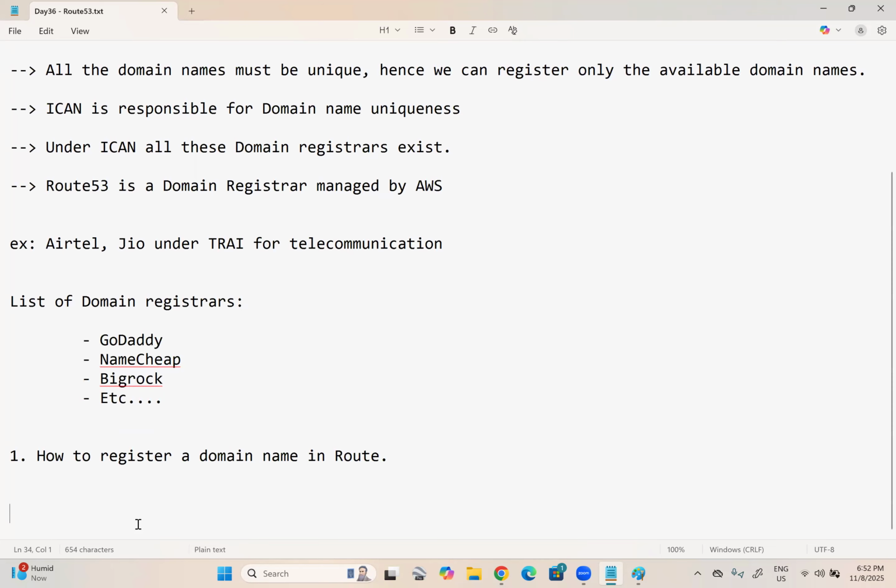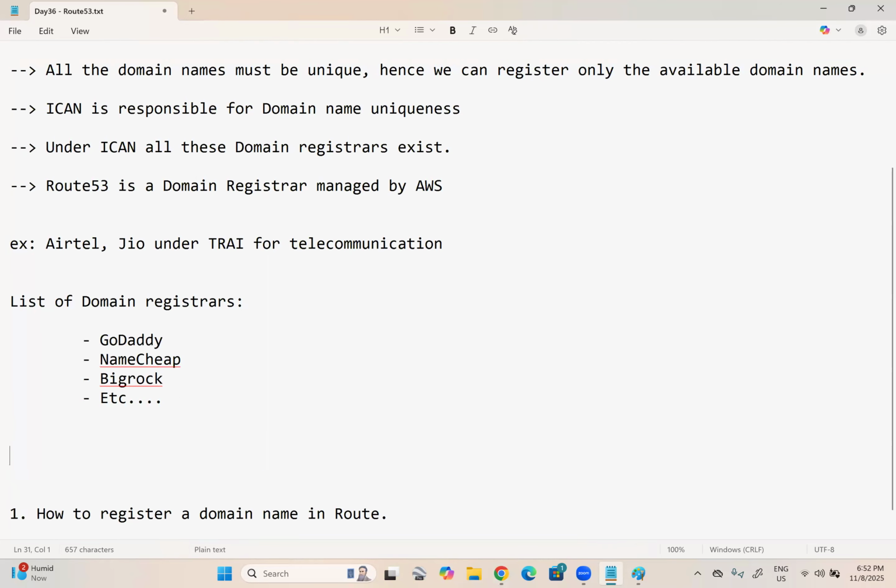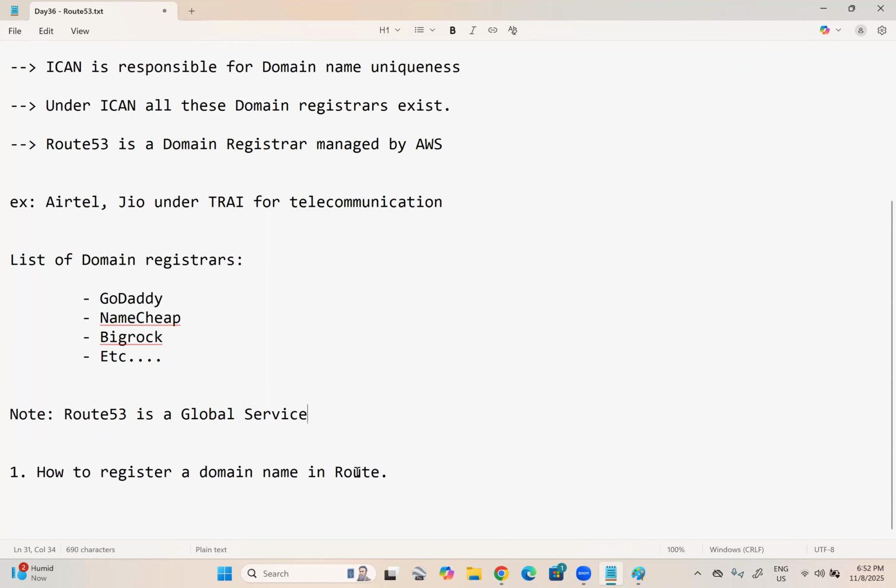Then we will go with the DNS. And most important thing, Route 53 is a global service, a kind of interview question. It doesn't belong to any region. It's a global service.